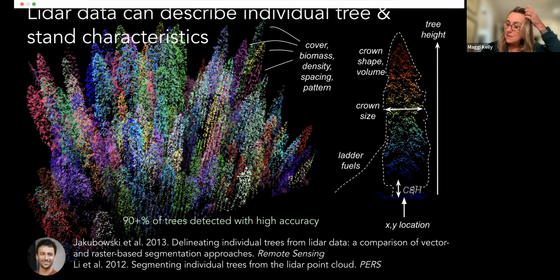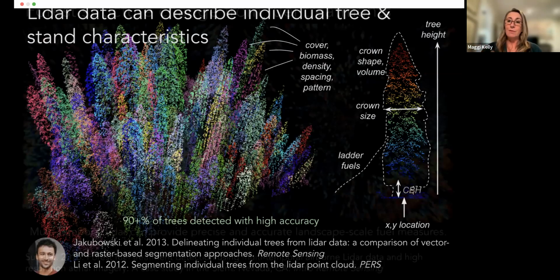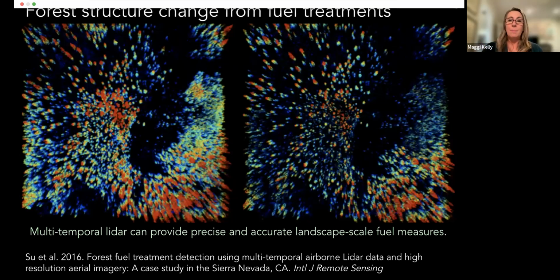And all of this structural information we really couldn't have gotten well with passive remote sensing, but all of this does an amazing amount of work for us when we're thinking about dynamics, because we can fly LiDAR before and after an event. So in this case, it's before and after a forest fuel treatment, which we've been doing in California to try to remove some of the density of the forest structure.